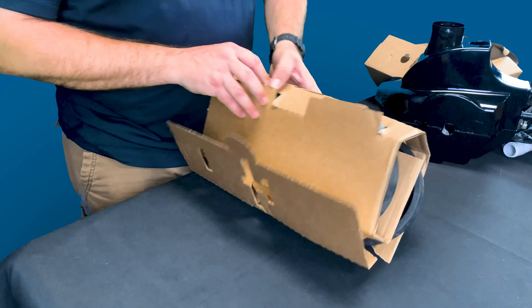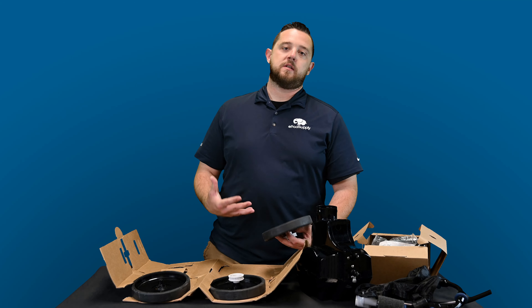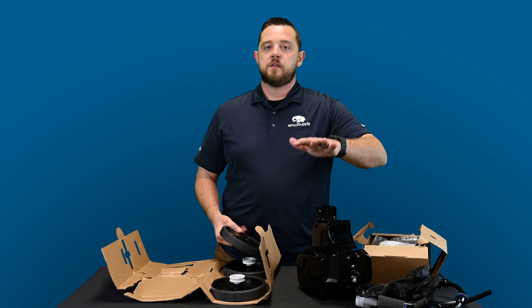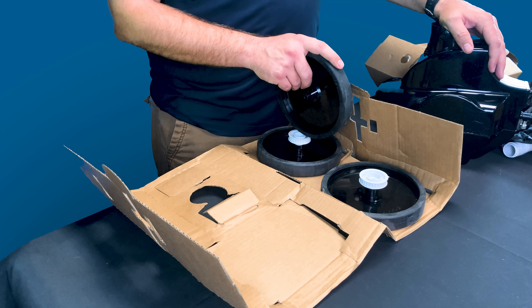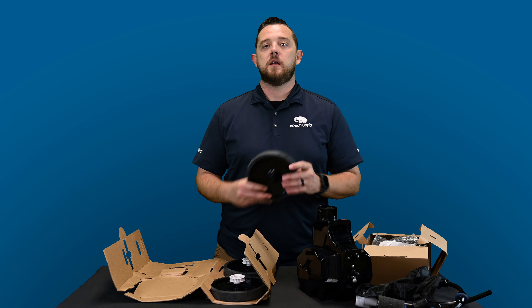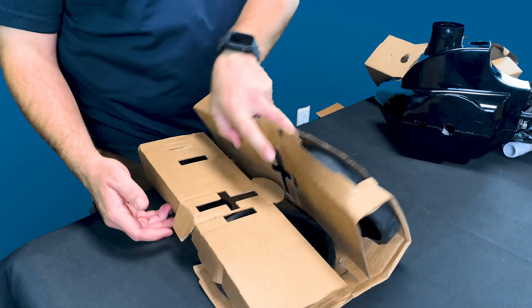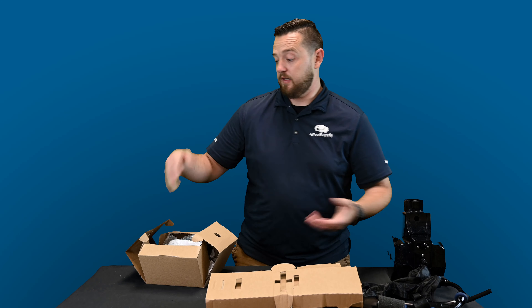Since this is a factory rebuild kit, it comes with all new wheels, all new tires, and all new bearings — everything you need to get this thing back up and running. It's got your two-sided wheels and your single-side wheel. As you know, Polaris is a three-wheel cleaner — not four-wheel like a Pentair or Hayward. Two wheels run off a drive and one free-spins. They give you all the wheels with the tires pre-installed, which is really nice. Again, black tires — you could put white tires on it, but this is the Black Max model so everything comes in a darker color. Really a fan of how they package everything so tightly; it's great for shipping and prevents damage.